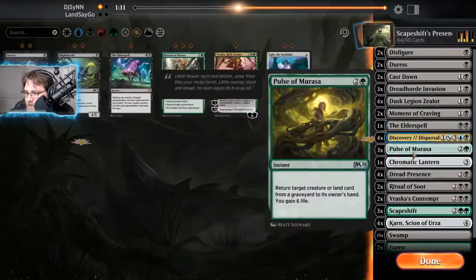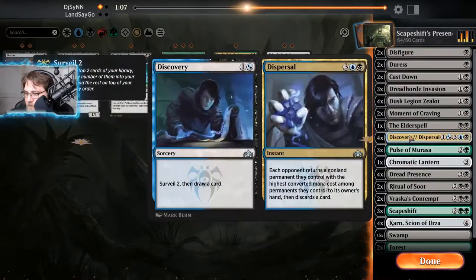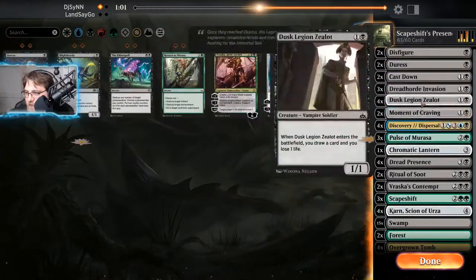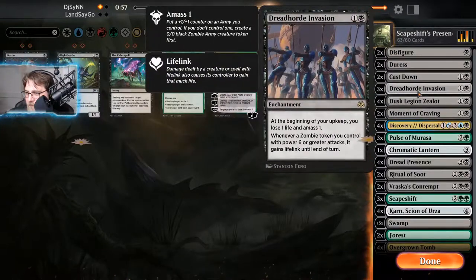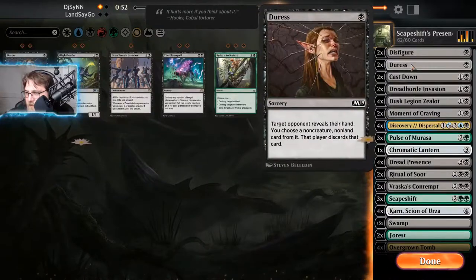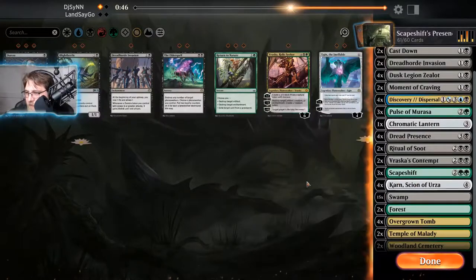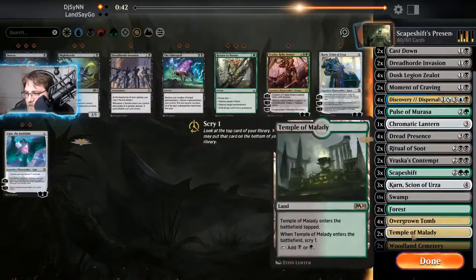Let's go down. Nah, we won't run it. I don't think it's that impactful. Gotta cut three here. Maybe cut one Dreadhorde Invasion and a Duress. And maybe we only run three Karn.